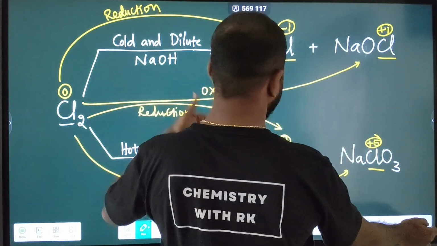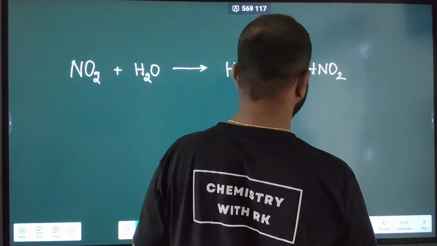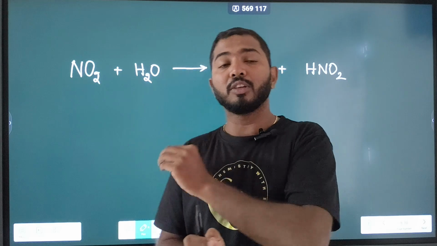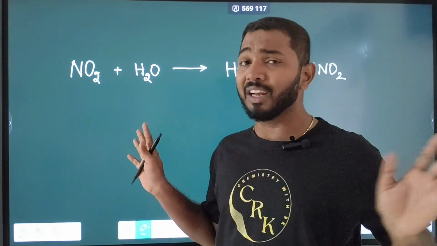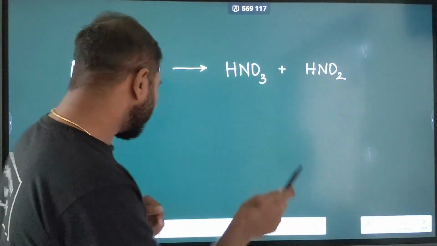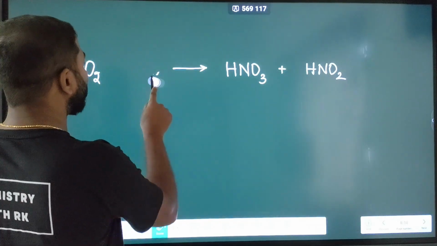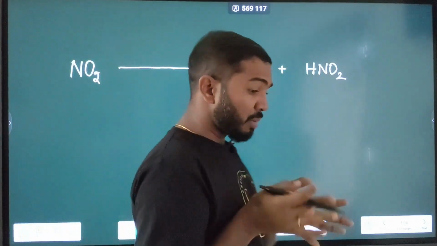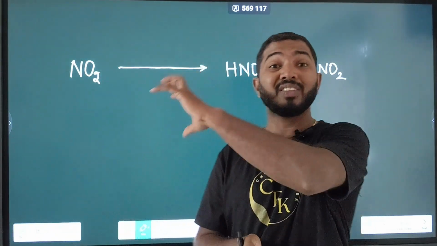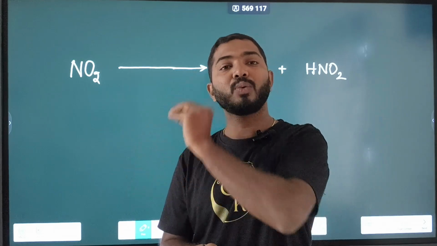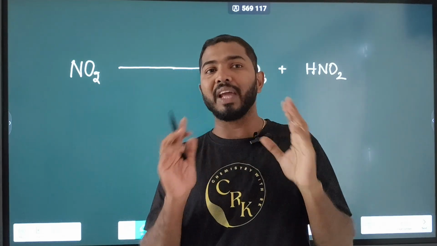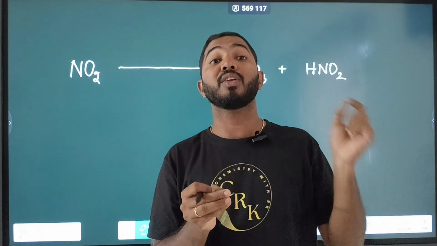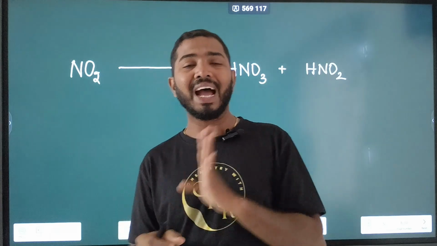I have already taken these equations, and this is already explained. Now I want you to comment on this particular answer. I'll not be solving this particular question, and don't worry about the water. If you have any problem, I'll take that out. Try to comment your answers in the comment section. What is the equivalent weight, and also the overall n factor, the n factor involved in the oxidation reaction, and the n factor involved in the reduction reaction? Try to comment all these 4 answers.